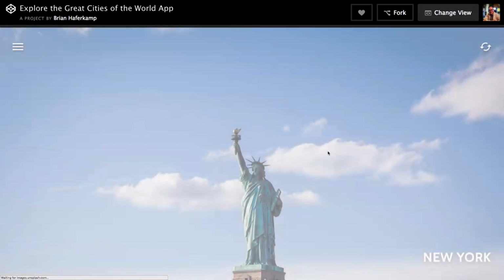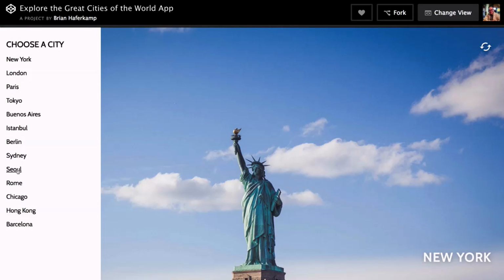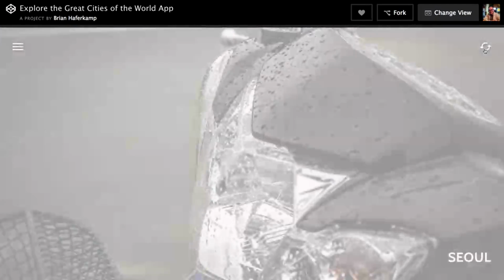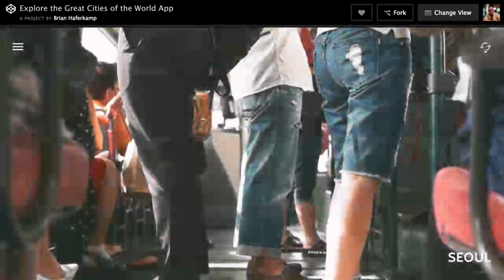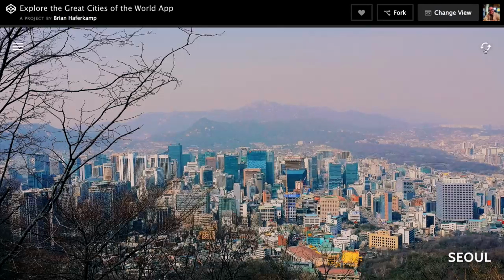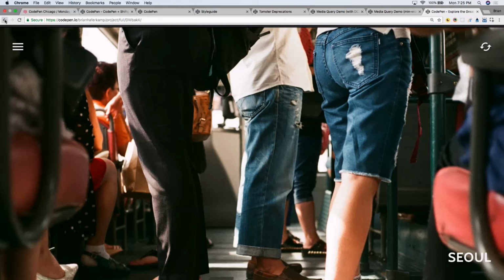So I used to live in Seoul. I used to live in Korea. And so anytime I want to remember, I just go back and I can flip through some of my Seoul photographs. These are randomized. So in the API, it's just a random query to the photographs, and it pulls it back, and then I'm just pulling a random image off the Unsplash API.